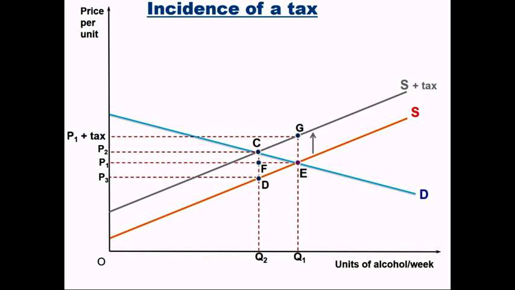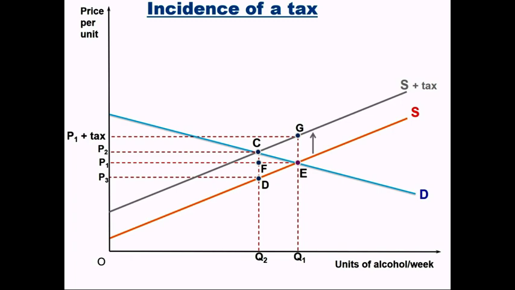So the revenue will be the amount traded after the tax, which is Q2, because this is the market clearing price and quantity after the tax is imposed, at point C. The total tax revenue the government will raise will be area P2, C, D, P3, which is simply the amount of the tax, the vertical distance between the supply curves, and the amount that's traded. If we look at the extent to which the price has gone up, it's obviously gone up from P1 to P2. Notice it's not gone up by the full amount of the tax.